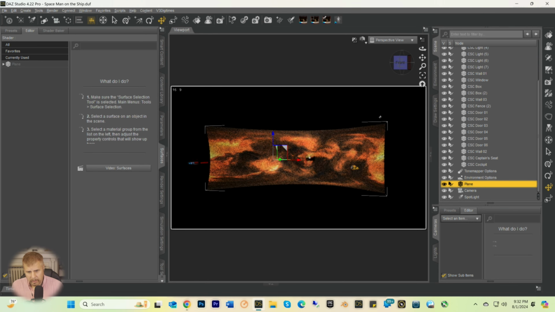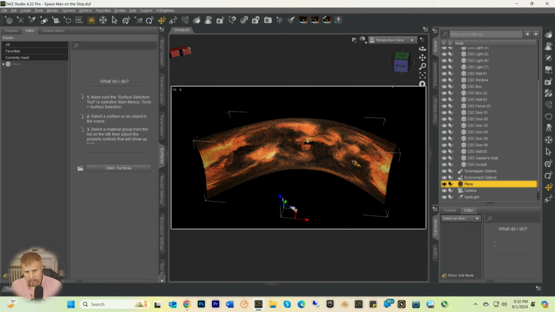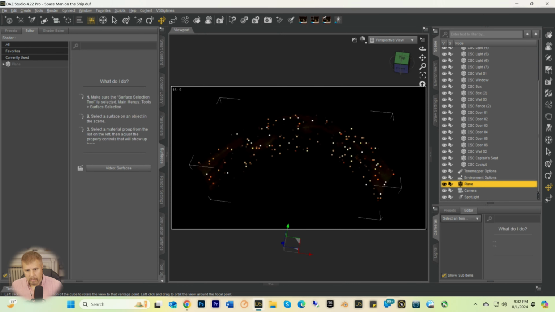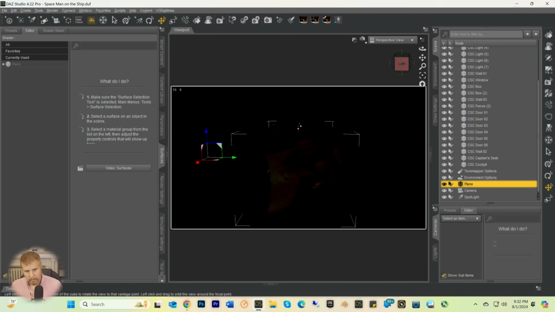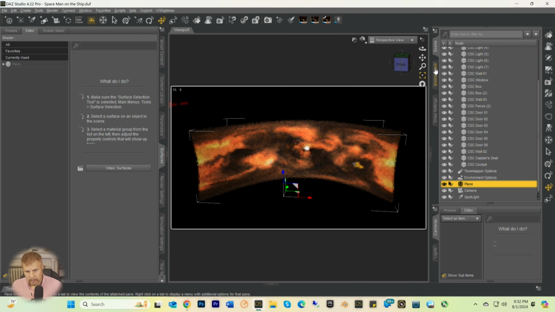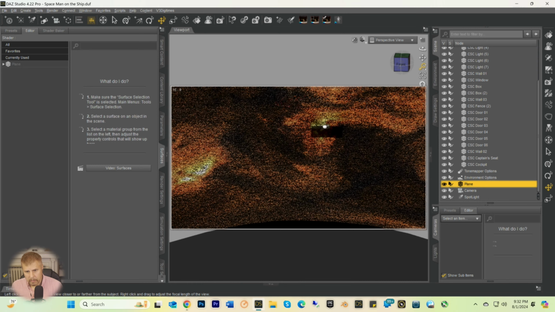And the plane still has something. Oh, I know what that is. Oh, no, that right there is... Okay, where is my ship? Okay, the ship is much larger. Okay, something is still really weird about this.